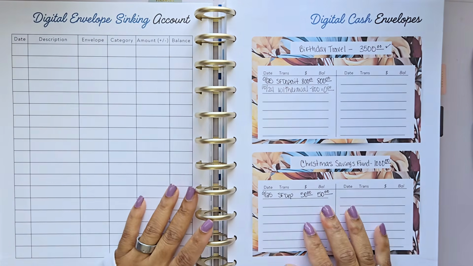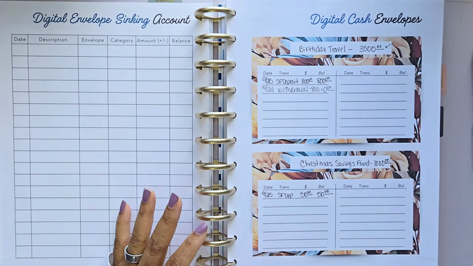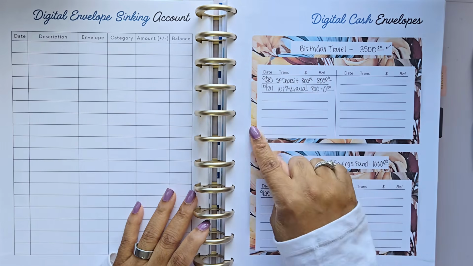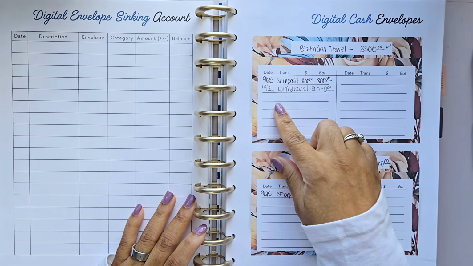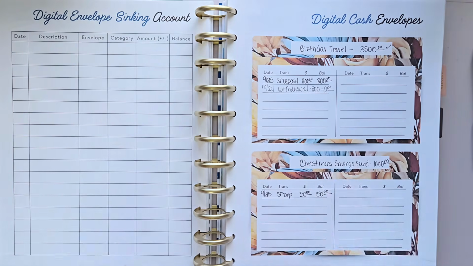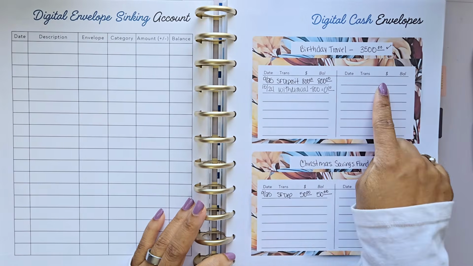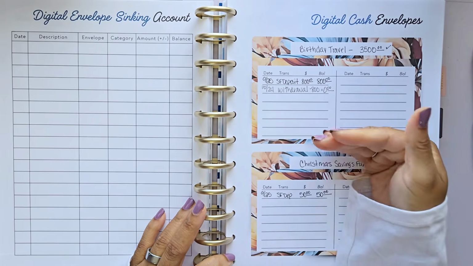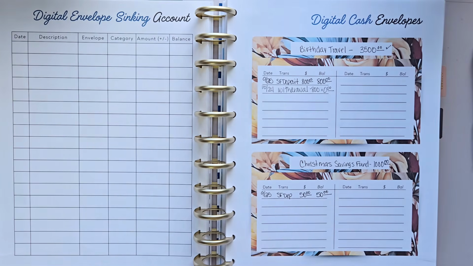So I use this digital cash envelope challenge page, which comes with the planner. And you see, it's just an image of an envelope. It's not the actual envelope, but it's fun, right? And since it's a digital system, I don't need a physical envelope, but it's nice to still represent that. So you see for my birthday travel, I kept track on this envelope. And this is, again, optional. This is so that I can still get that feeling and experience of using an envelope.